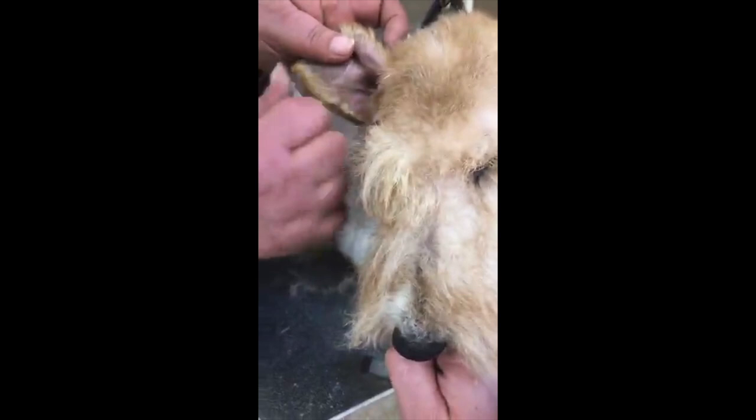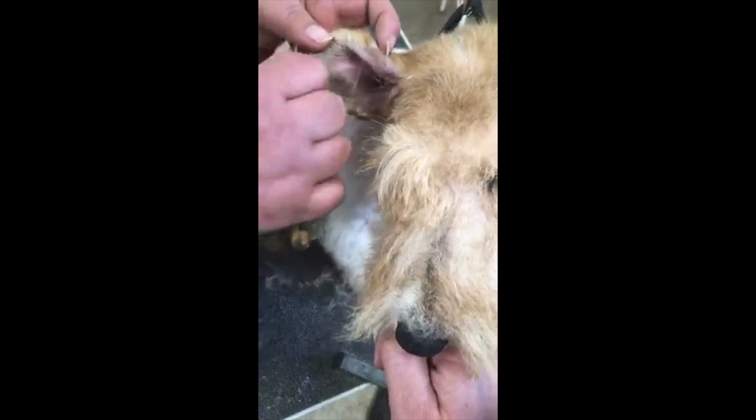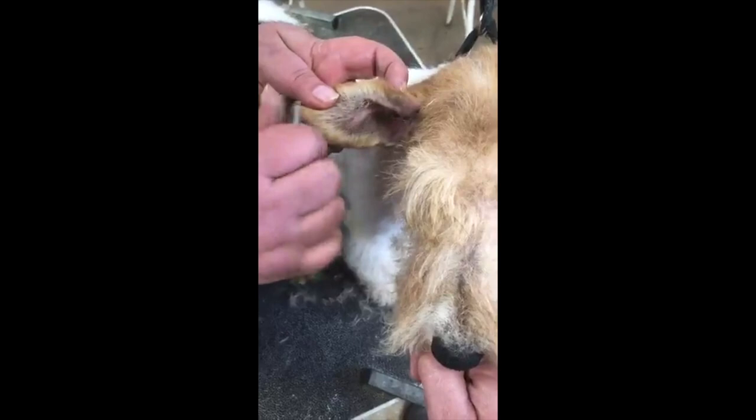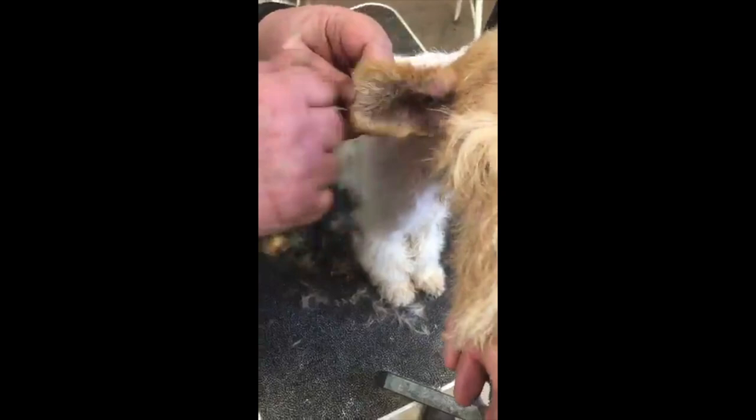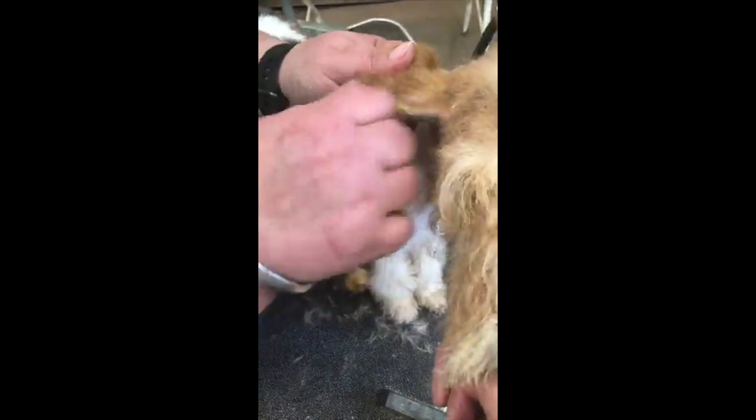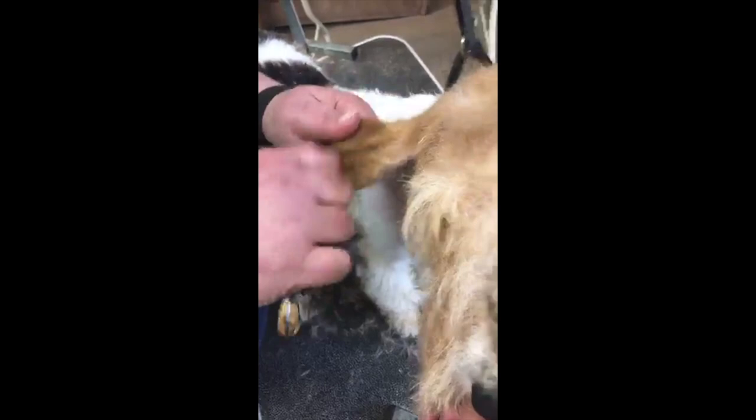So I'm just lightly going over the inside of her ears. Just very lightly, just to take off any loose hairs. Now, like I said, this isn't like show trimming. This is working trim, kennel trim, just to keep her tidy, ticking over. Just to promote a bit of growth.